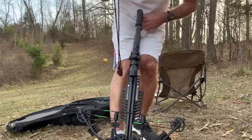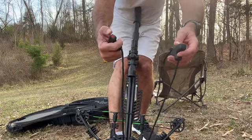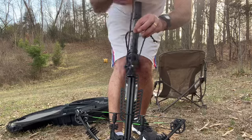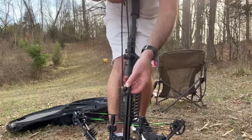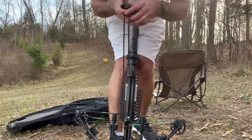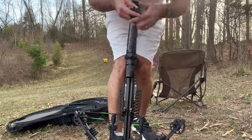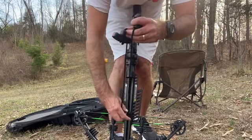That will allow me to pull. Now, there's a red dot on one of the handles. I always say red for right, so that allows me to do this properly. There's a couple of hooks here. You hook these hooks on the actual string. You put one on the left, come over here, you put one on the right. Wait a minute, I'm doing it wrong. I told you it's been a year.